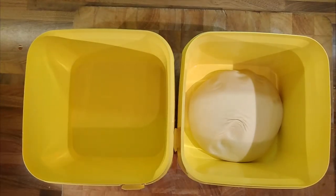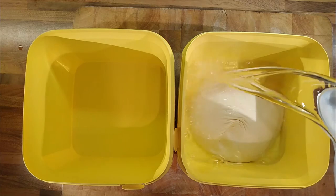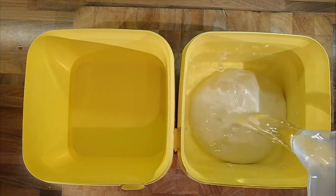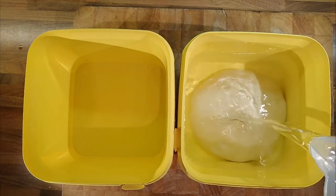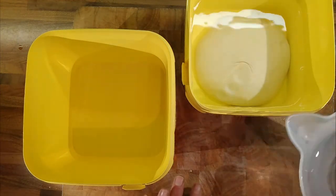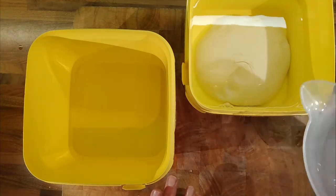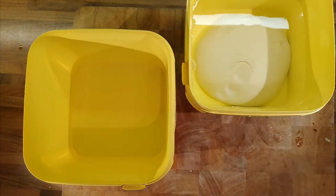Dough has rested, and I have 2 litres of water, which we are going to use to wash the dough. Oh, we're going to use 2 litres. No, we're going to use 1 litre. Is that 1 litre? It's about 1 litre. No, we need to be exact with this, don't we? So put 1.5. A little bit more. Right, that's 1.5, and then we'll put 1 litre in that one.